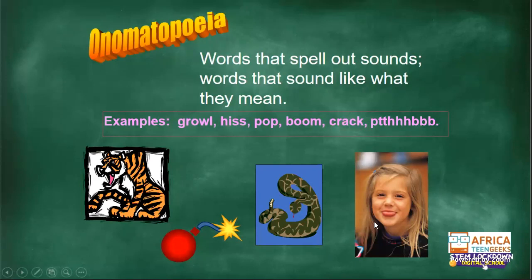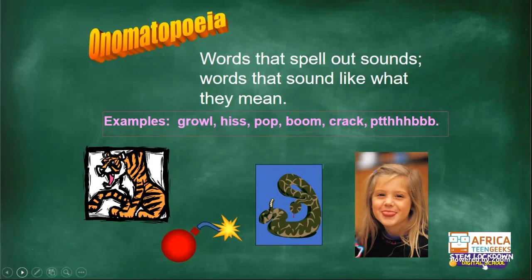If you look at the picture of the girl on the right hand side, she has her tongue out and she's making that sound, like you're blowing through your tongue type sound. I thought it was a cool one to add, that's why, Lionheart. And I thought you guys would enjoy it. Yeah, like blowing raspberries. She's blowing raspberries, so that's how it sounds when you blow raspberries. Try, Megan, try. It's like blowing through your tongue.